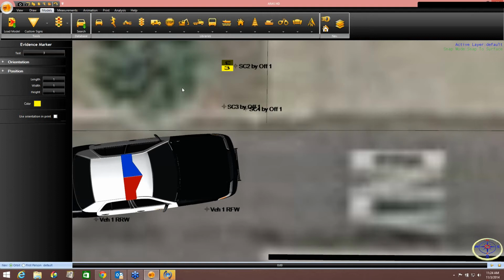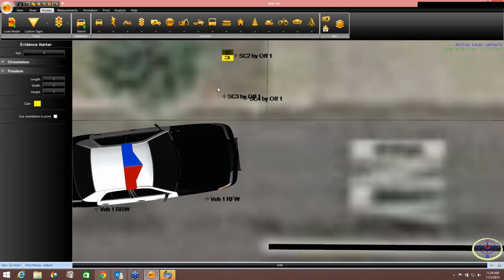And this is going to be dependent on how you do this in the scene, you just list your numbers, or you can spell them out here, whatever you want to do. I'm going to go get another evidence marker, and I'm going to put it right here. This will be 0.4. And then I'm going to go get another evidence marker, and it's going to be right here, and this will be 0.5.